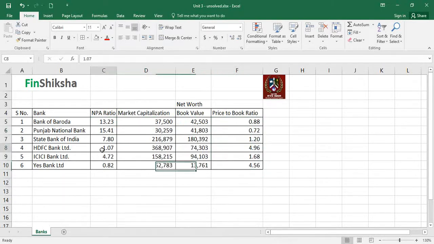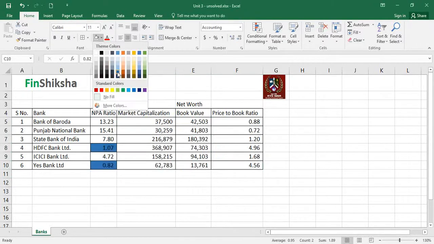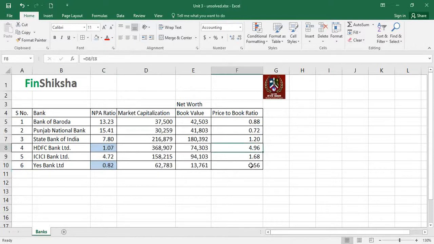So companies which have low NPAs, which are HDFC Bank and Yes Bank, get really high values on their price to book value. So the market gives them this extra value, every rupee of book value, because the market believes that these are banks which are doing really well and will continue to do well in the future, right? Having said that, you would have a private sector bank like ICICI Bank, which has a bigger NPA ratio, and that gets penalized on its price to book.